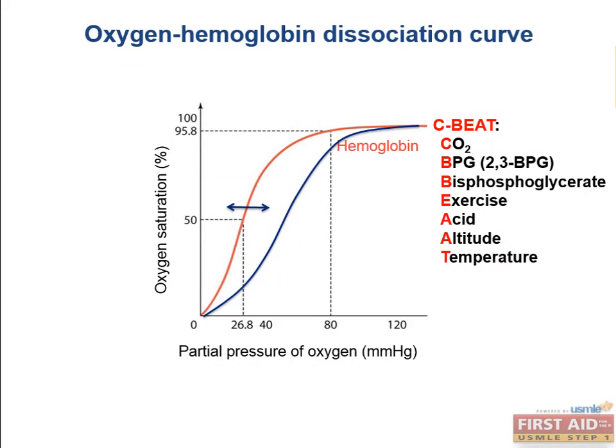What do all these factors have in common? They all signal a need for more oxygen delivery to the tissues, and they all stabilize the T or taut form of hemoglobin over the R or relaxed form. And this allows hemoglobin to better unload oxygen in tissues. So this makes sense, right? Active muscles, like during exercise, locally cause an increase in local temperature, increased CO2, and increased acidity.